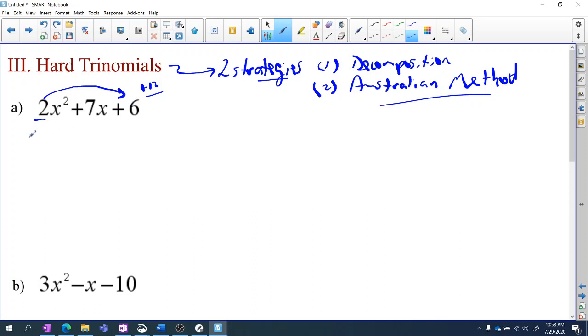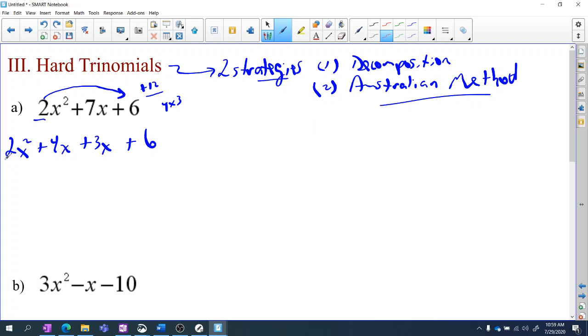Now, what students do wrong is they want to go right to the answers like they do with simple trinomials. Doesn't matter which strategy you pick, hard trinomials involve multiple steps. You don't go right to the answer. So here's my middle step. I'm going to go 2x squared, and this is where it gets the name decomposition. I'm going to split apart, decompose, the middle term into the two numbers that I've come up with, 4 and 3. And you're going to write, instead of plus 7x, plus 4x plus 3x plus 6. And then this is going to lead us to another type of factoring called factoring by grouping.